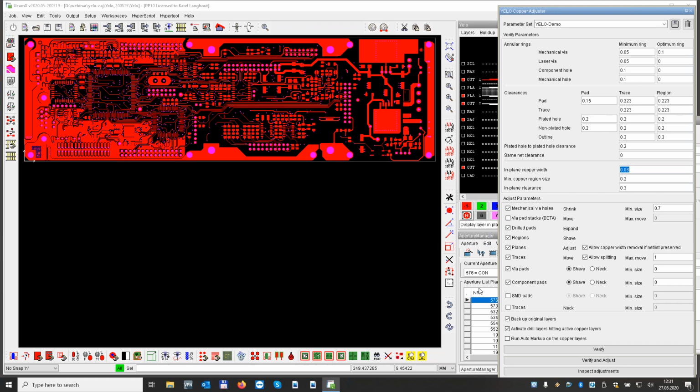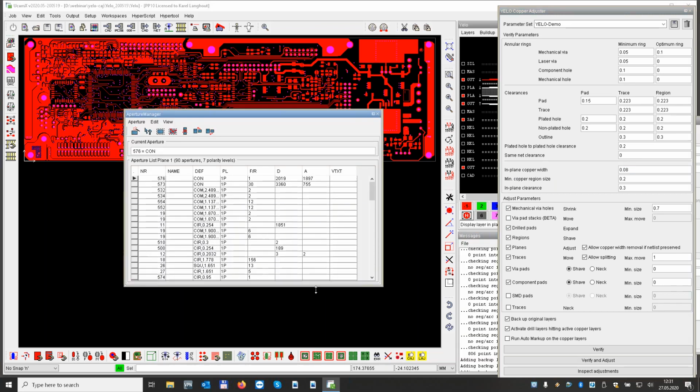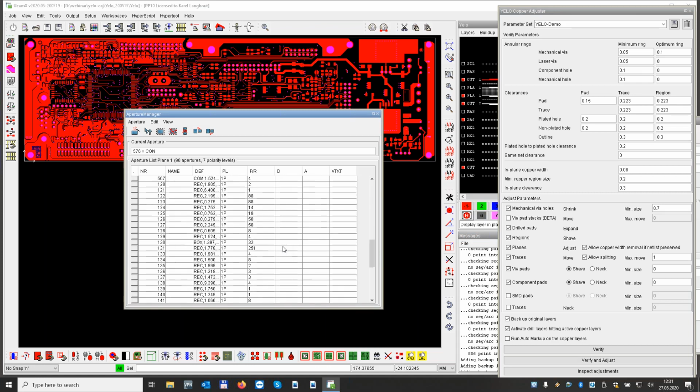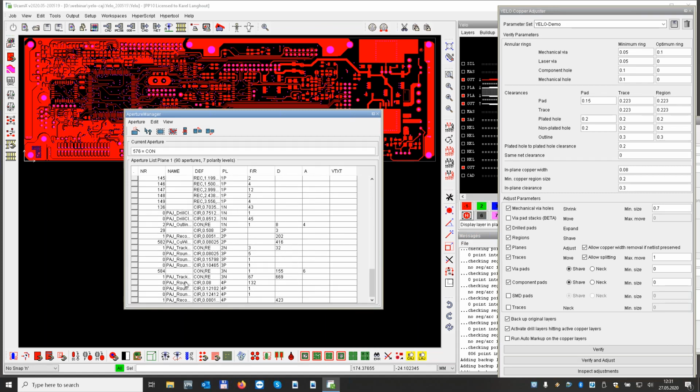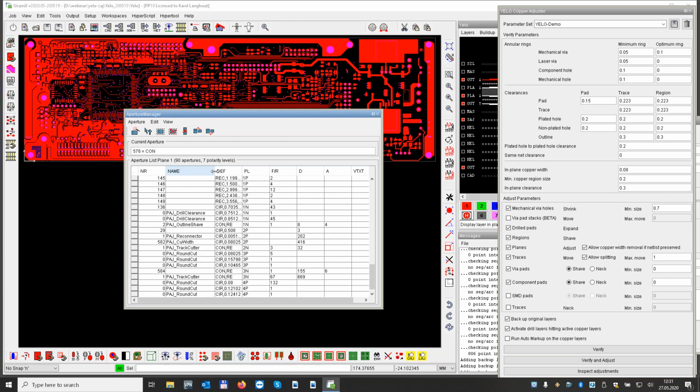So I'm going to pop out the aperture manager, like over here, and I'm going to look down here, and I can see that I also have some new apertures that YELO added. And I see over here that I have an aperture copper width. This is the aperture that we've used for the in-plane copper width size.